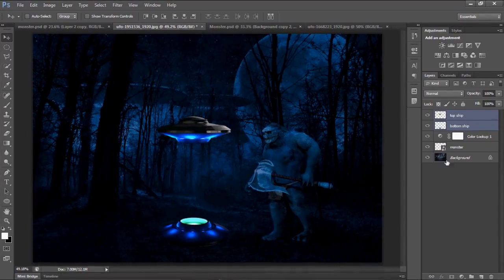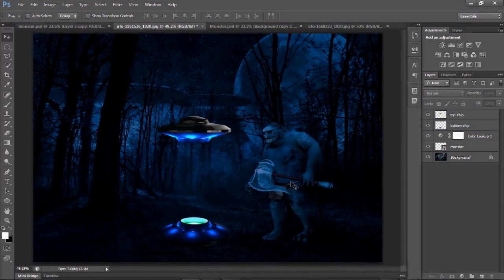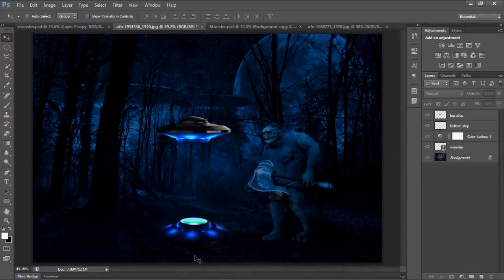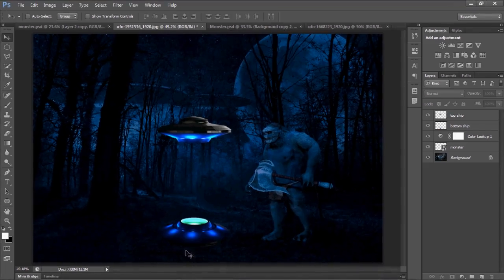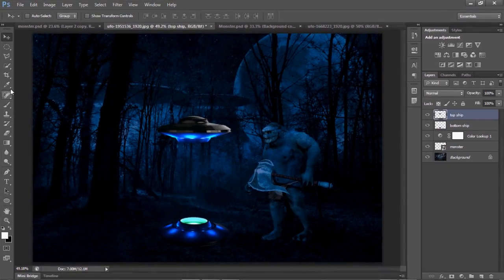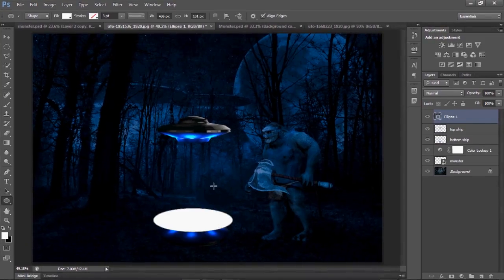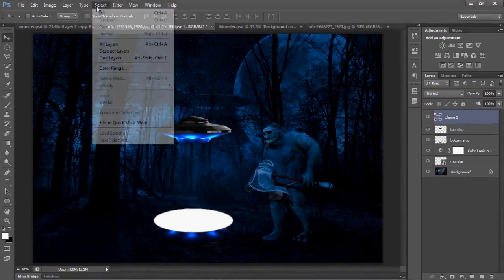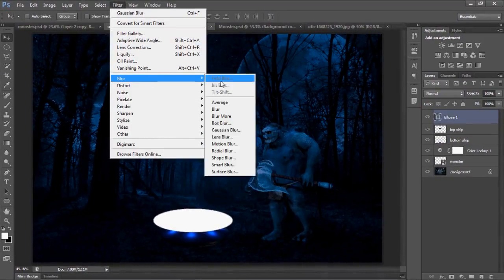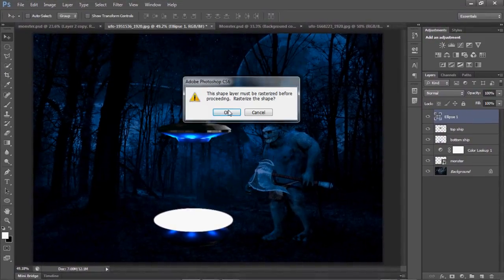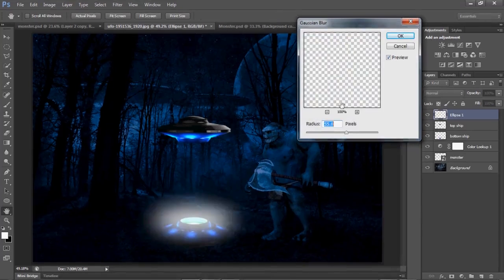So I would love to create some little reflecting light here, and we'll be adding some little smoke there. So go to, what's it called? Go to Eclipse, create a white, fill in white like this. Go to filter, blur, Gaussian blur, that's okay. Okay, I think 10.